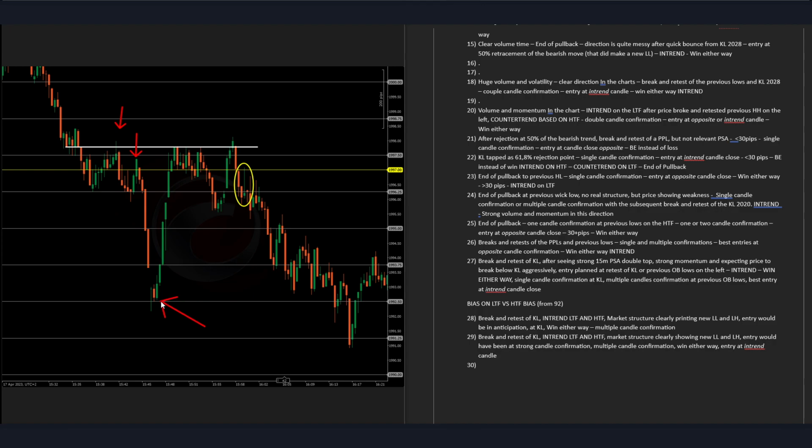We saw a very strong rejection from this level, 1992.5, but what we saw is the same. So we are in a very strong bearish movement, but what we see is that price is unable to break above this previous high. This was the same area as before, and it failed to make new highs. So that's basically the same thing, tack, tack, and it gives us multiple candle confirmation, multiple occasions of entering sells.